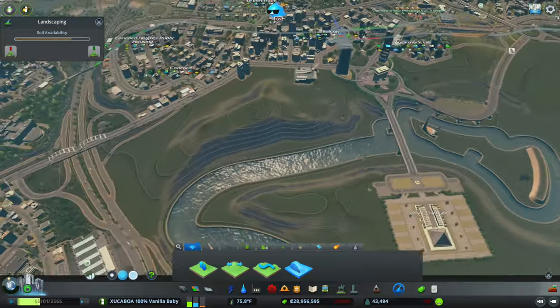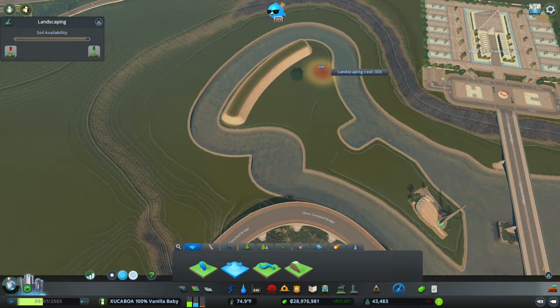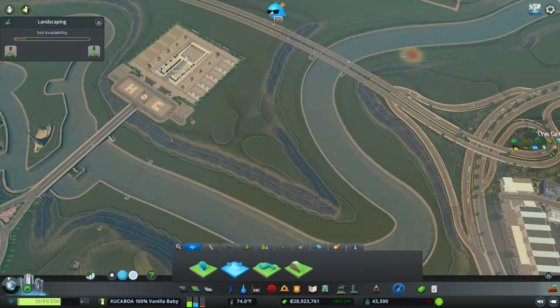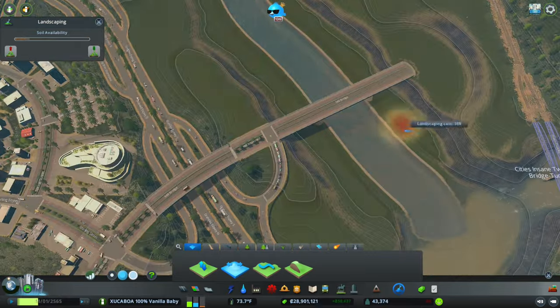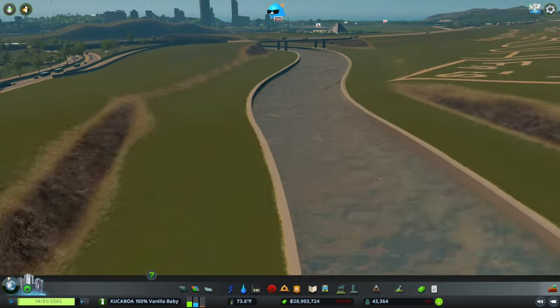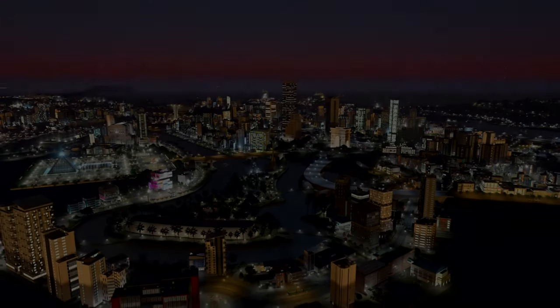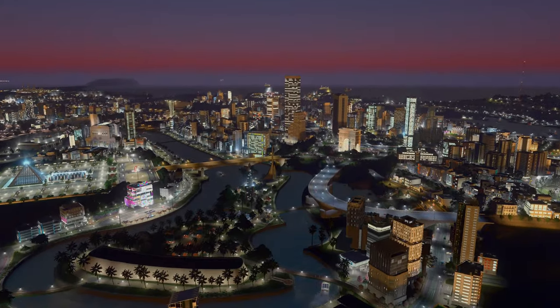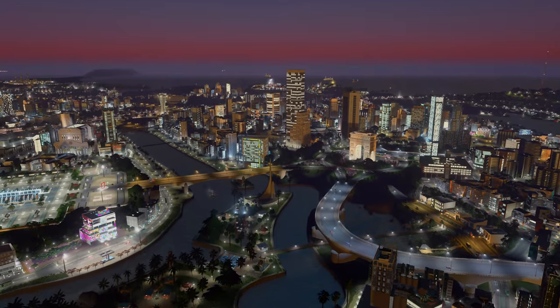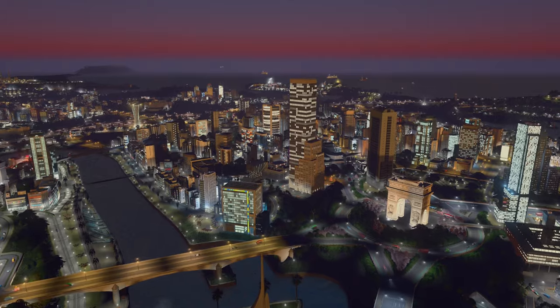Let's do some preparation work to the shoreline of the new canal. Now the canal edges are prepped so we can make some good use of the waterfront. Keep watching, we're almost there with the Meow Method's most ambitious project yet.